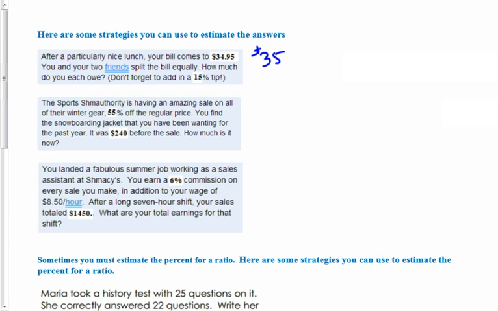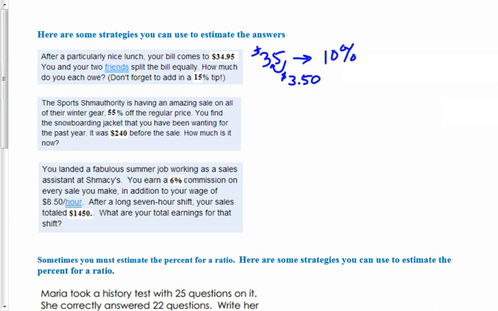And then our tip. The strategy I'm going to teach you here is the 10% strategy. So finding 10% of a number is really easy. Remember, 10% means 10 out of 100 or 1/10. So we're just really dividing a number by 10. And when you divide any number by 10, it just moves a decimal over one place. So 10% of 35 is 3.5 or $3.50 for money here.